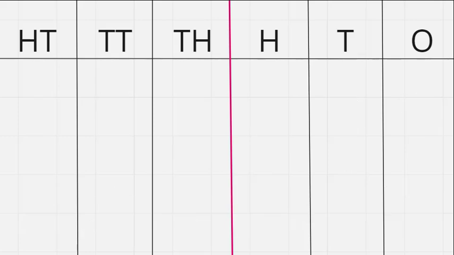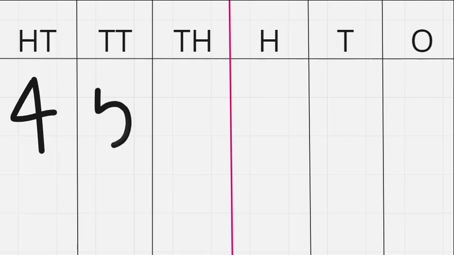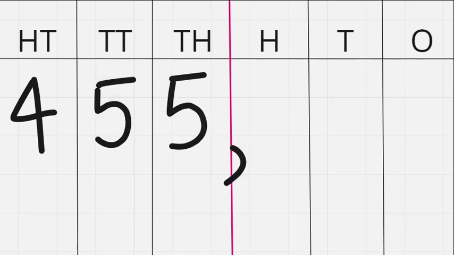We have just a few more numbers. Our next number is 455,611. Write the number 455,611 on your place value chart. The first part, 455,000. I'll write 455, then the comma for 1,000.